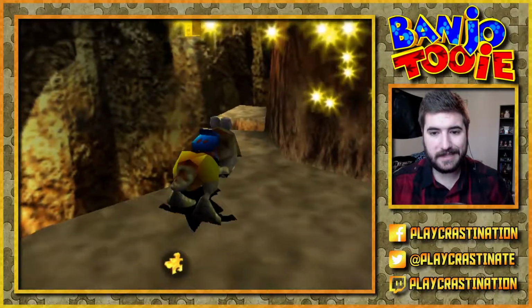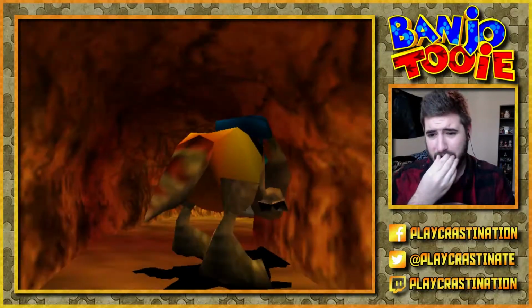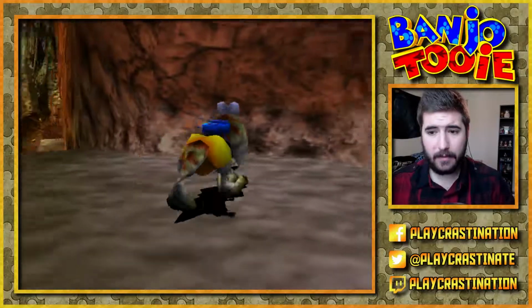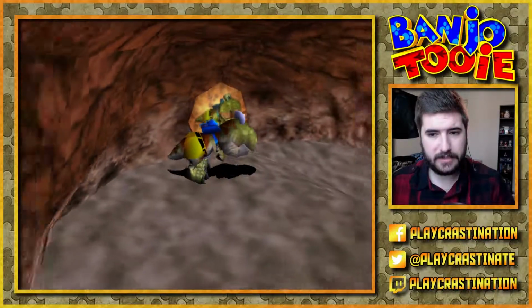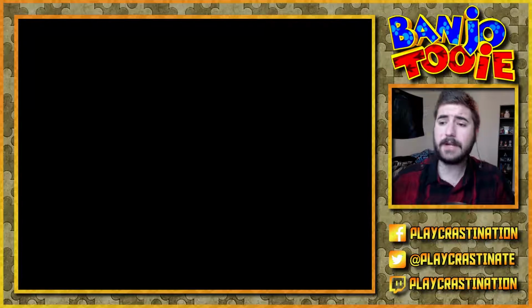Okay, so we got this, and it's kind of sad because this guy's cute, but we're done with baby T-Rex. So now we're gonna head back down to Humba Wumba, which way is it? It's probably faster just going through here. We're gonna head back with baby T-Rex, and now we're gonna go get Mumbo Jumbo.